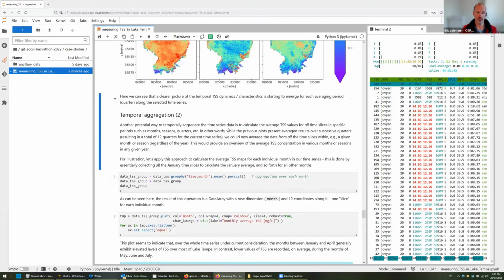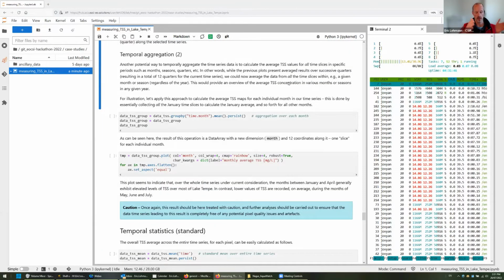Now, another way of doing the aggregation is, instead of taking quarter by quarter or month by month and aggregating over this, to say, let's look at all the time slices over the 3-year time series. I grab all the time slices that fall in the June month, and I do an average over these. Then I do the same for February. So all the time slices over the selected time period that fall within January, I take all the January time slices and do an average over this. So this is a different way of looking at the data.